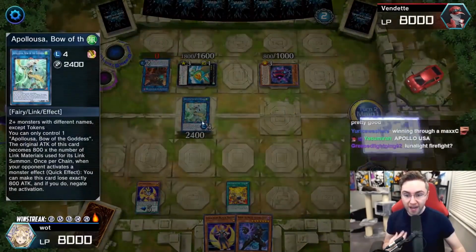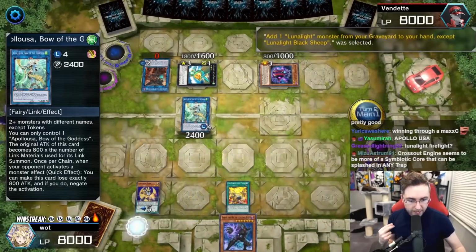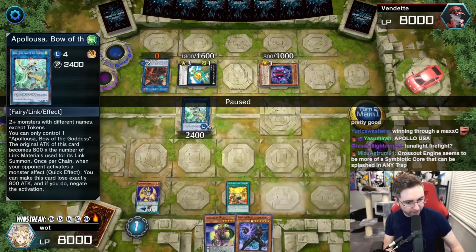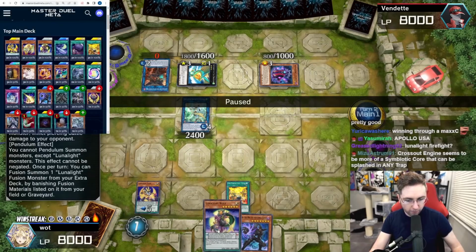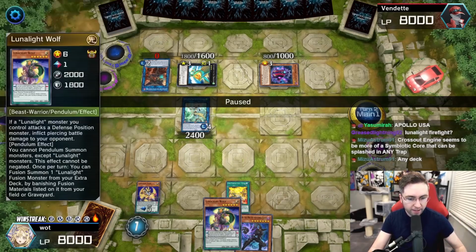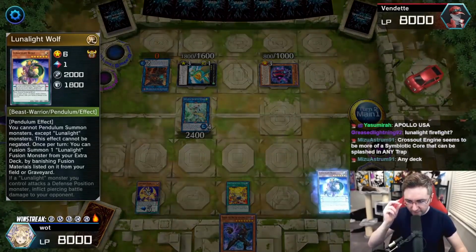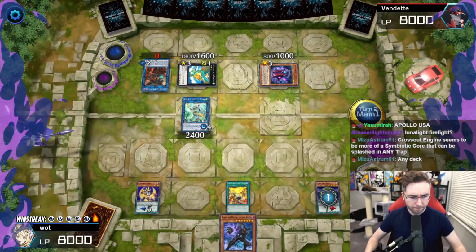I choose to not negate with Apollo USA so I could show you how you could play around it. Sheep is going to add the Wolf. So if you can get the Wolf in the graveyard, Black Sheep's going to be a great card that you could search with your Tenki to add a Wolf from the graveyard to the hand, because otherwise you can't use Tenki to search for a Wolf. So that's another way to kind of cheat out the search. Now, Wolf is going to activate its fusion effect, and we are flaming.